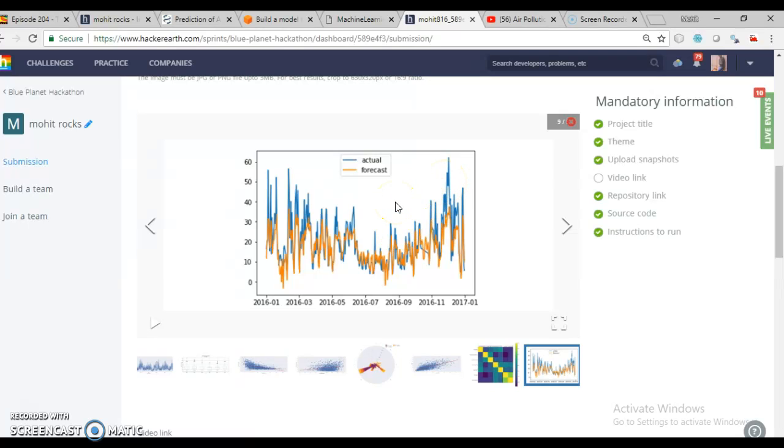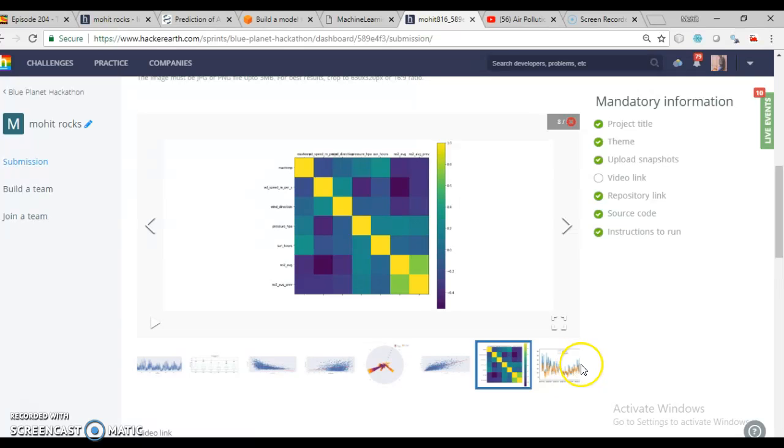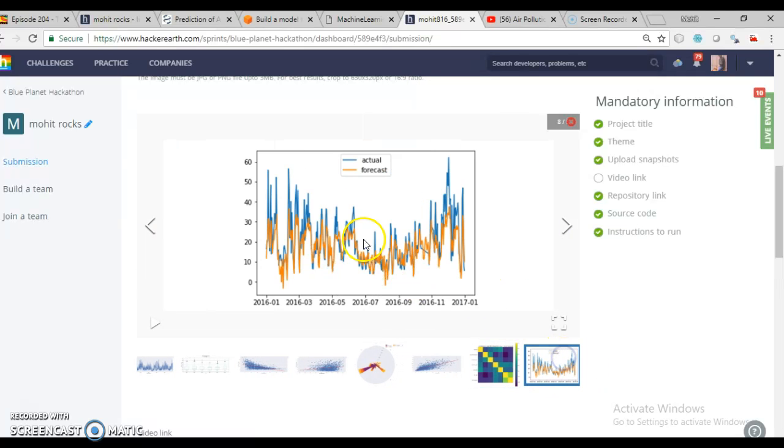So this is the actual machine learning model, in which I have implemented different types of algorithms. Firstly, I implemented linear regression, which is actually very good in this model. Naive Bayes is also implemented. So you can have a look at how through the data we've gone through the different information and different visualizations, and at last what you're getting: the blue line resembles the actual data, the actual concentration level at the atmospheric level.